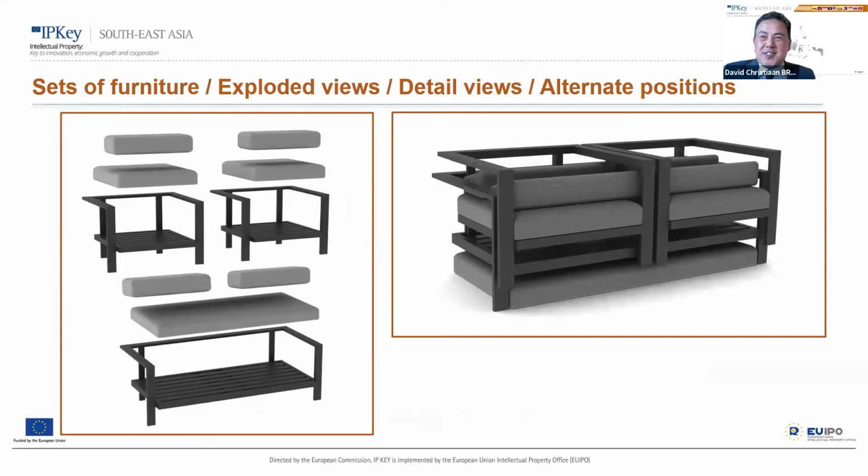Here you see that this is an example of an exploded view. Here you see that if you put all the floating pieces together, then you will have the image on the right. Right, so it is clearly garden furniture that you can store in a nice way so that it does not take up that much space. So this is an example of an exploded view combined with another view that is acceptable.